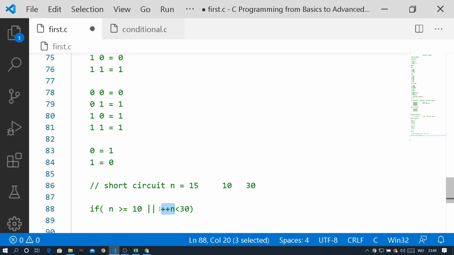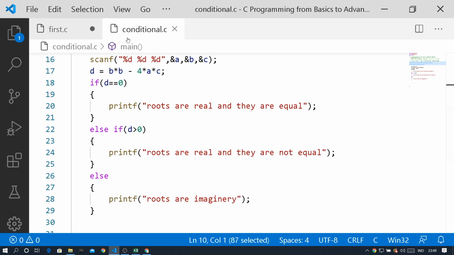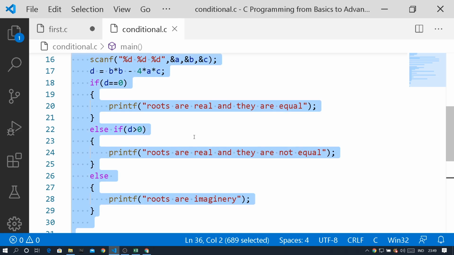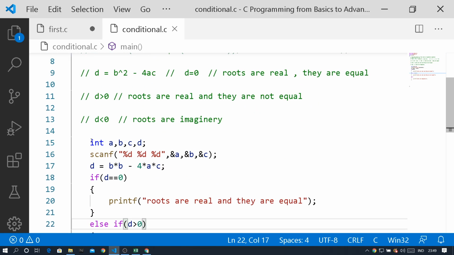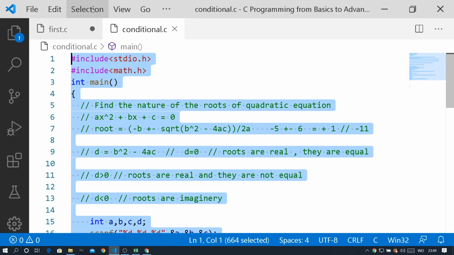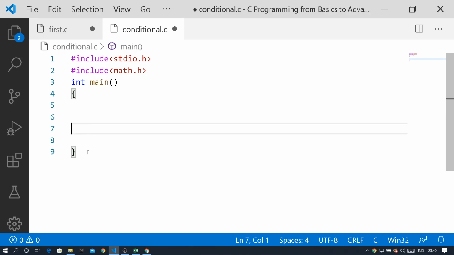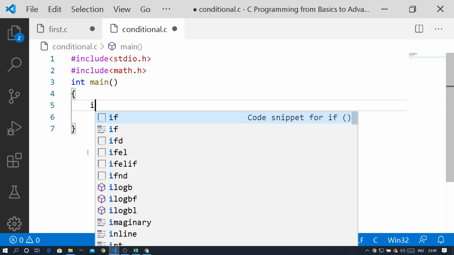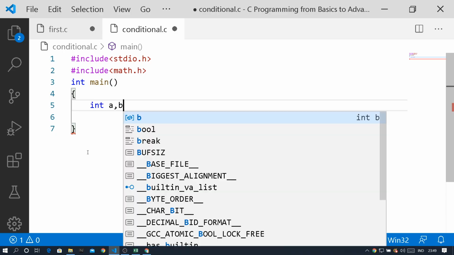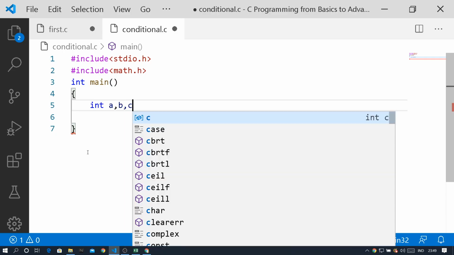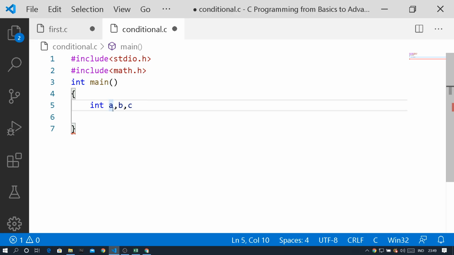Yes. And now I will show you a part called dynamic declaration. What is dynamic declaration? I'll show you. For example, I'm declaring a, b, c, and let me assign a with 2, b with 5, and c with 10.